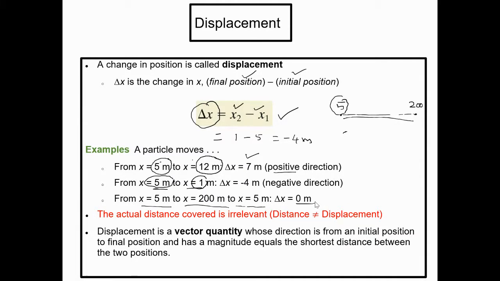Understand? Could you please tell me what is the answer for distance? Can you please calculate the distance for the third category? X is equal to 5 meter, it is moving to 200 meter and it comes back to 5 meter. Displacement is 0. What is distance? How much distance are you covering? Complete distance. So you can see you are moving from 5 meter to 200 and then you return back to 5 meter. That means 195 meters you are traveling, and then you return back, that means another 195. So 195 plus 195. Am I right or not?